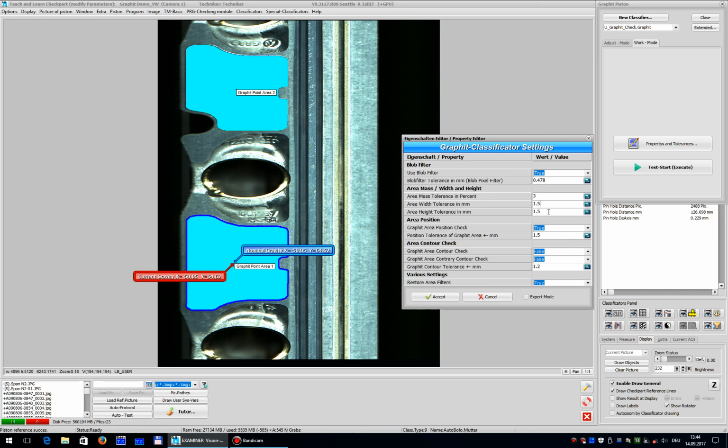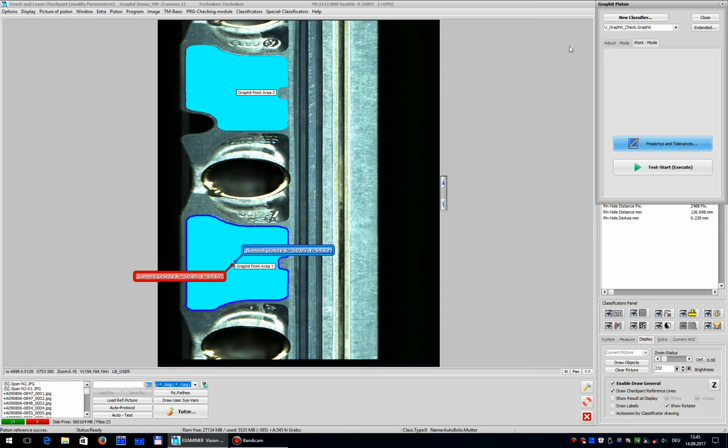In this case 1.5 millimeter. This is also normally standard. Then graphite area position check is true, and the position tolerance, for this piston, we have 2 millimeter tolerance. Then the graphite area contour check is false, we will check it, all two. And the graphite contour tolerance is 1.2 millimeters, and we have here 1.5 millimeters. Accepted, and that's all. Here you can start the test.